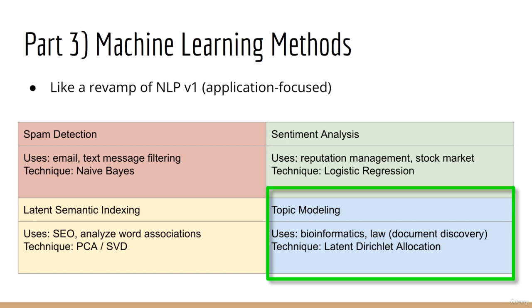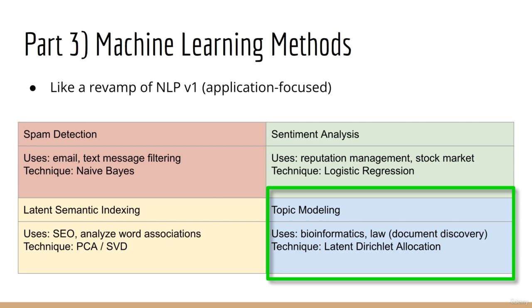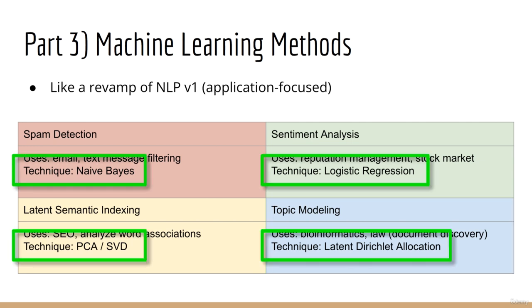To understand why topic modeling is useful, consider whether or not you have any documents you need to organize. Perhaps, if you're like me, you have way too many documents that it would simply be impossible for you to read all of them yourself. But how can you organize them if you don't read them? The answer is to have a computer organize and read them for you. This approach has even been applied in areas such as bioinformatics, and by law firms for document discovery. And remember, this part of the course is about machine learning approaches, so you'll learn about popular techniques for NLP such as naive Bayes, logistic regression, principal components analysis, and latent Dirichlet allocation.